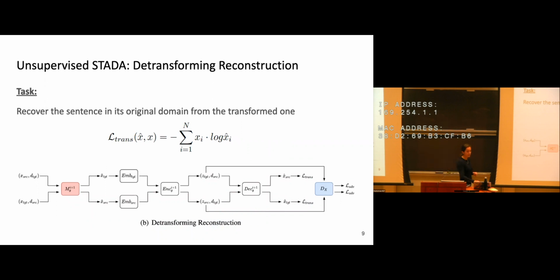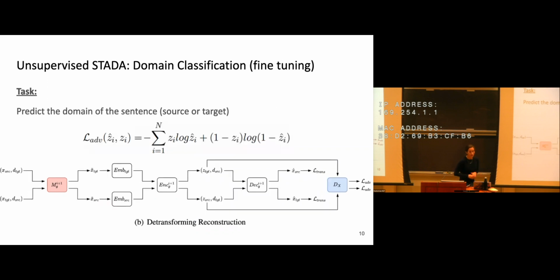Then the second part is the detransforming reconstruction. And here is where we train M sub theta, the model that I just mentioned before. So first we train the model, then we take it here, and then we continue fine-tuning the model to do the rest of the task. So that's transforming from source to target and target to source, and then trying to extract the original ones after we pass them to the new encoder-decoder. And then again, we have a domain classifier here. It's just showing that we do another pass of the domain classification for this particular stage in the model.